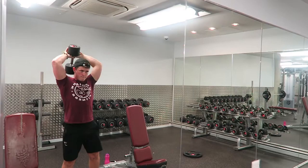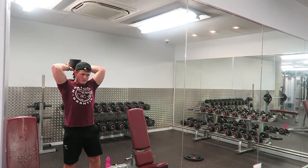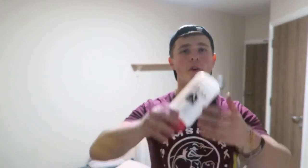The workout was fairly moderate but I kept the rest time down — no more than 60 seconds, very strict with timing. The last exercise was overhead tricep extension. Really focus on just using the triceps — no momentum, straight up using only the elbow. You can do it with one arm, or an alternative is a tricep kickback where you lean on a bench and kick the tricep back. It's the same plane of motion, so you'll get the same gains — find what works for you, but mix it up.